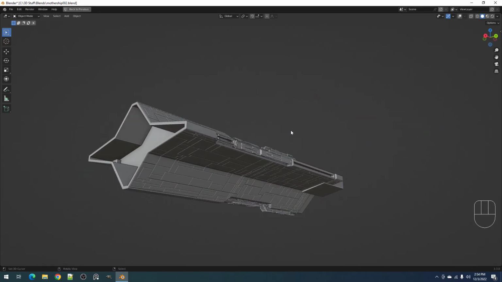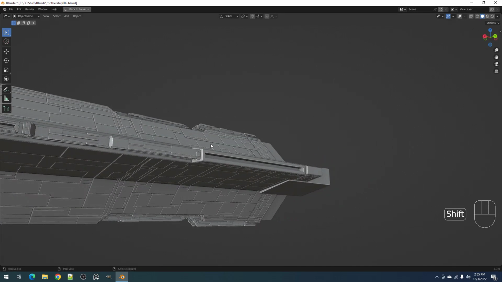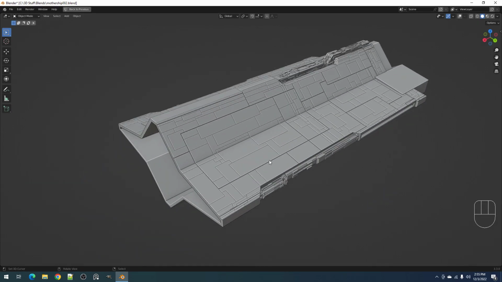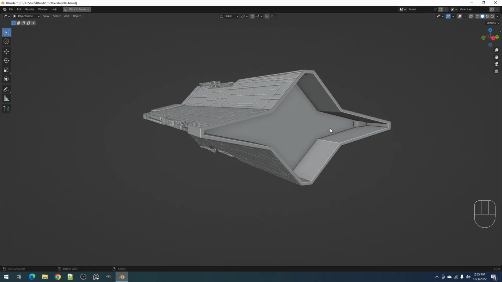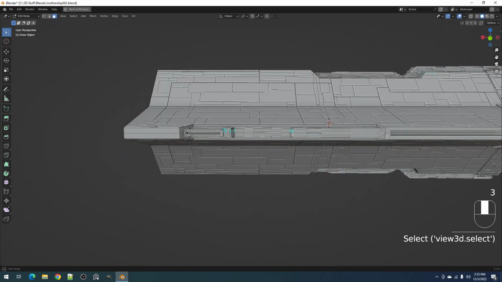So we have some shapes here, with the addition of textures later on. These things will hardly be noticeable. What is this?